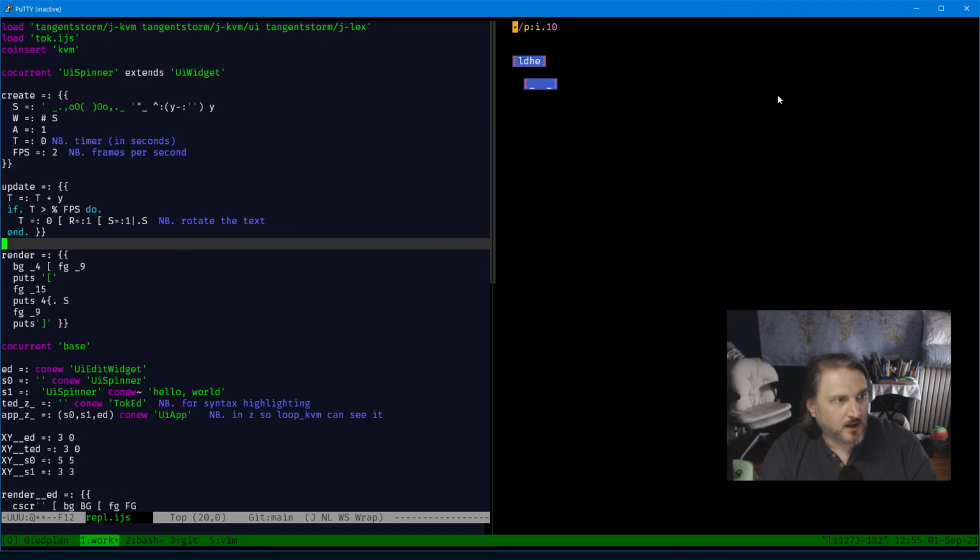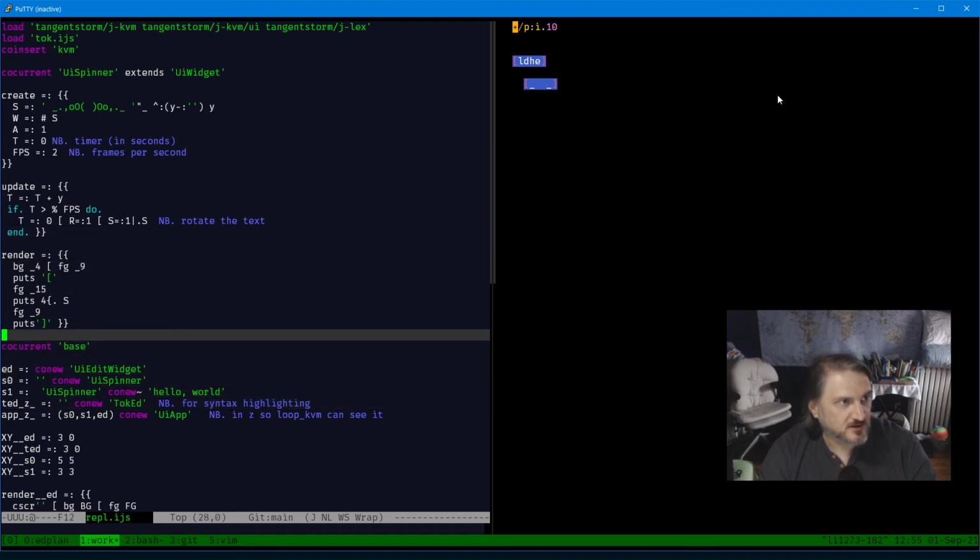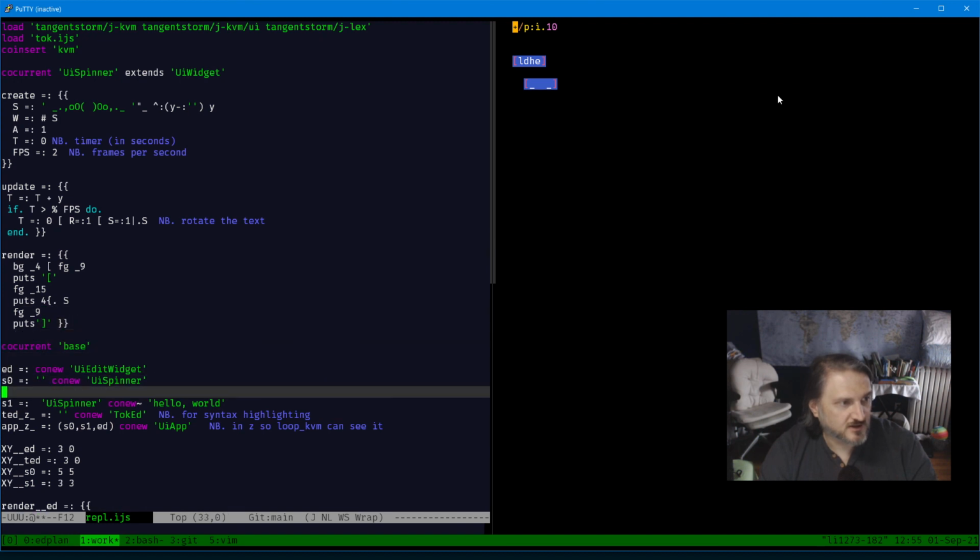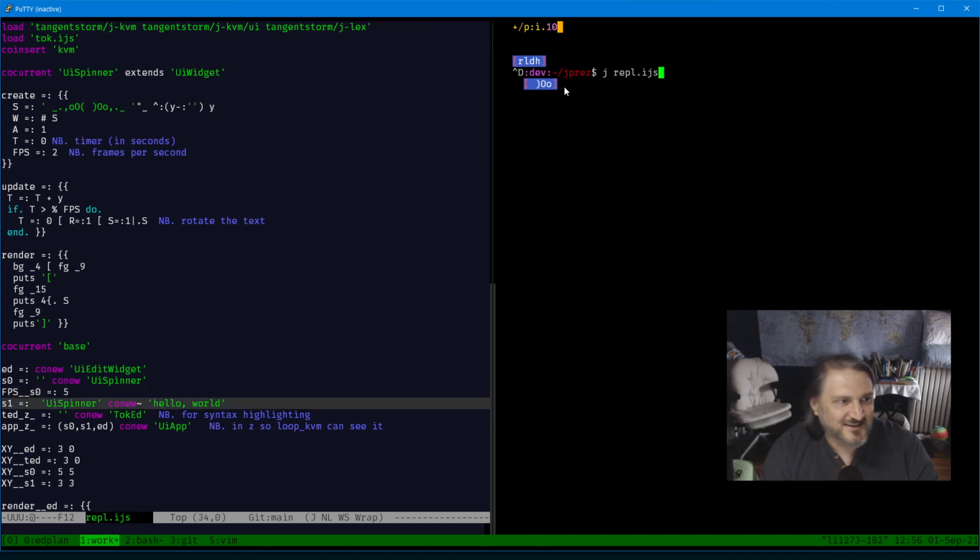All right, so now I'm going to make one of these spin fast and one slow. So let's just S0. So we'll say speed of S0 or FPS of S0 is equal to 10. So we'll make it pretty fast. So one will spin fast, one will spin slow, and let's see what happens. Yep, we got one moving pretty fast here, one moving pretty slow. That's actually kind of too slow. Let's do that again.